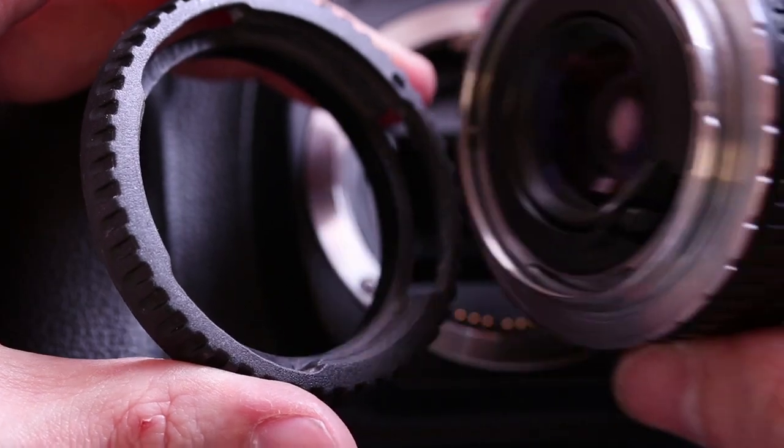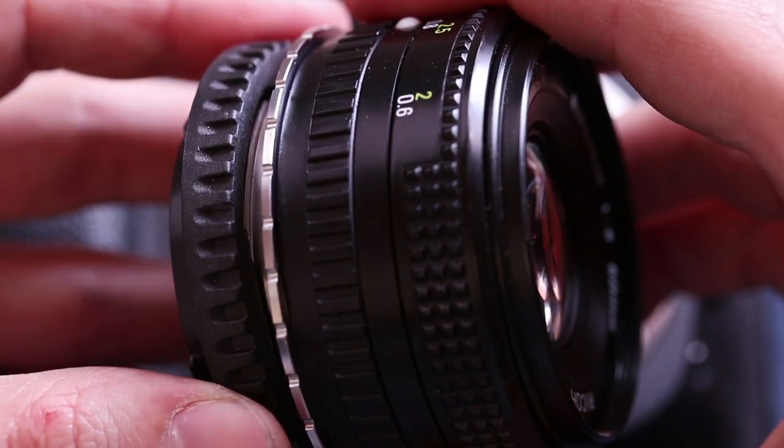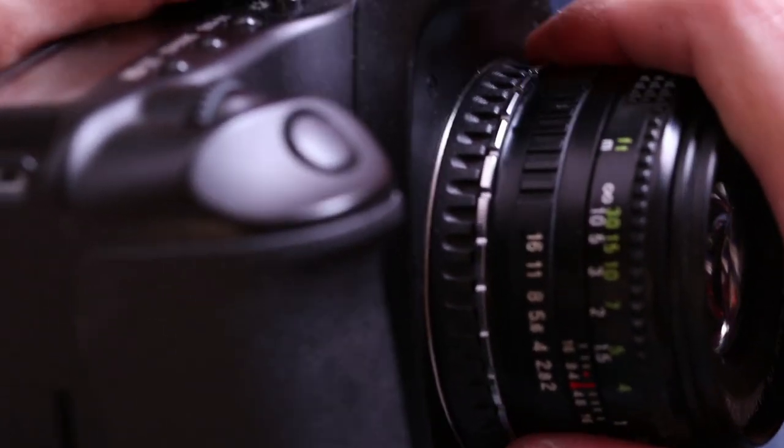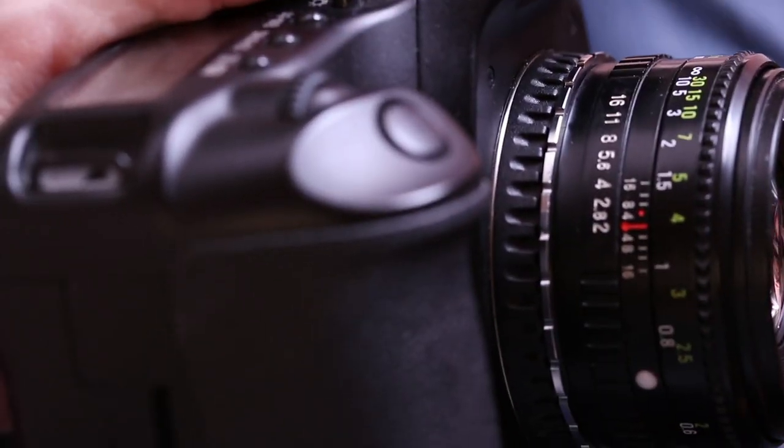The building came pretty well. This plastic was nice to work with. As you can see, it connects very tight, and now I can use the lens as it was designed and using the extension tube.